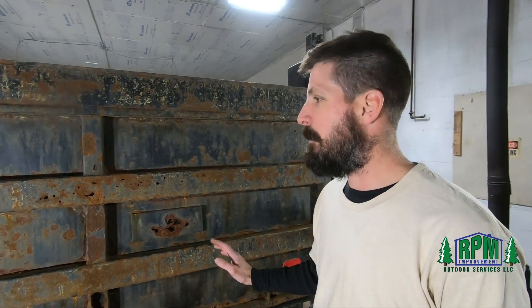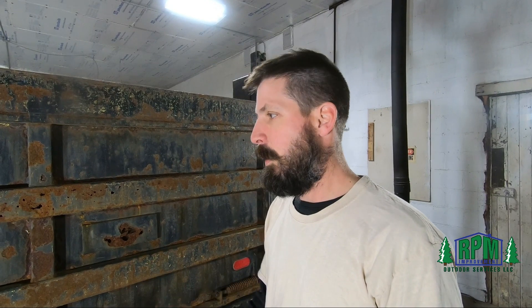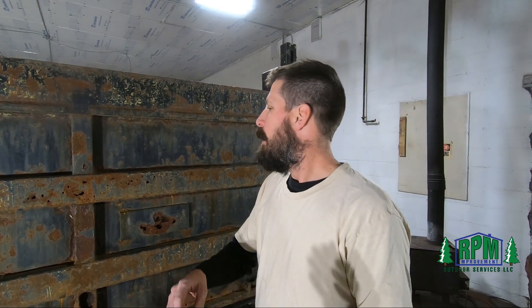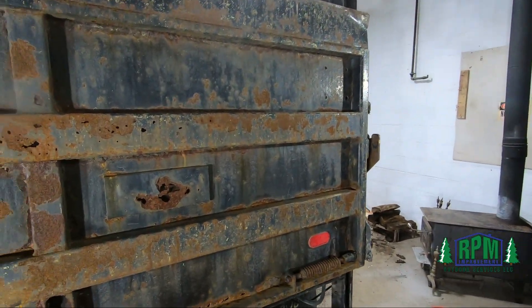So this past season we picked up this flatbed Ford F-350. It had a lift gate on it, and we originally were just going to look and see about how to cut the whole thing off. But we started actually using it in ways we had never really dreamed of. We were doing some landscaping work — removing some bushes or something — and we would roll our wheelbarrows of refuse onto this, raise it up, and then dump it into the back of our dump truck. From that point on, we used it for just about everything. Only problem is, it's severely rotten.